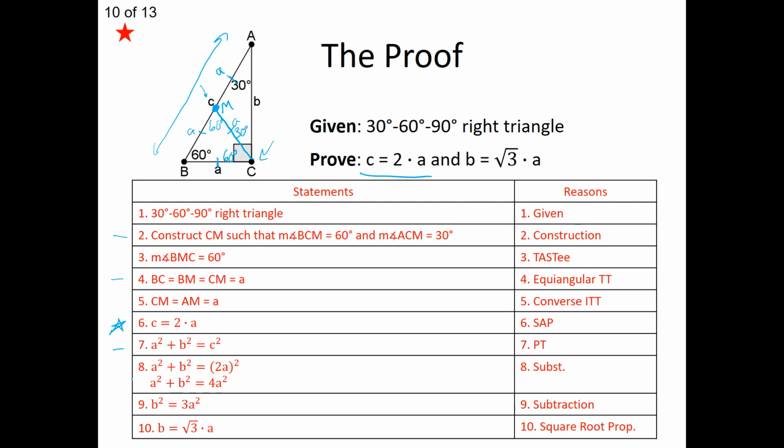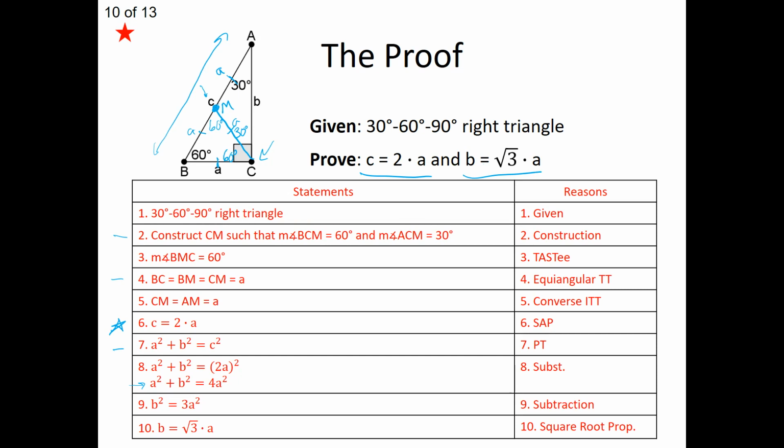So now take a look at our equation here, the bottom equation here in step 8. It's two variables relating B and A together. So I'm going to subtract A squared off of both sides. So 4A squared minus 1A squared leaves us with 3A squared. So now I have in step 9, I've got B squared is equal to 3 times A squared. I can take the square root of both sides. Taking the square root of both sides, I result then in B is equal to the square root of 3 times A. And there we have it, our second part of our proof statement.